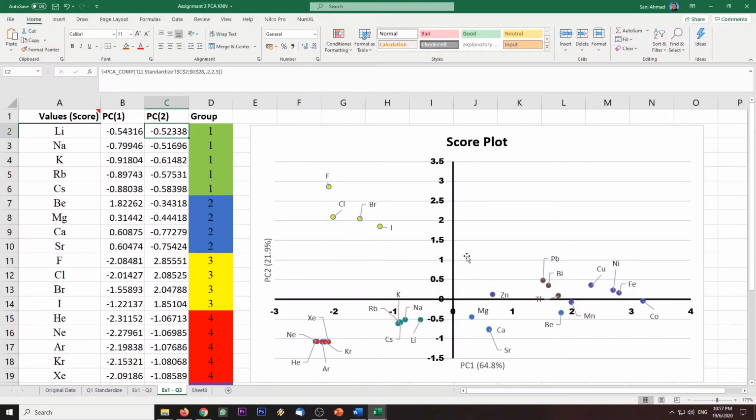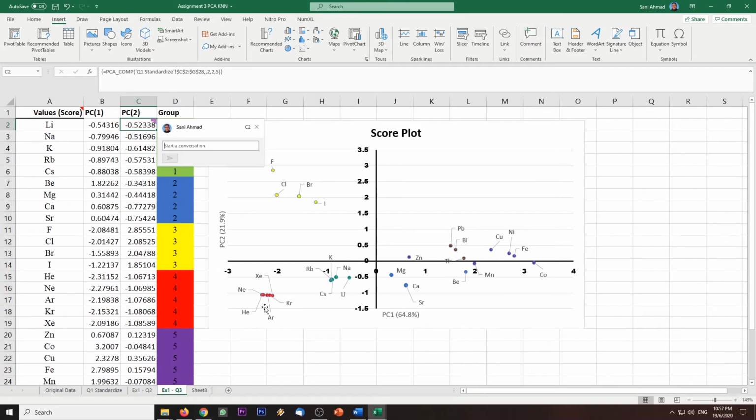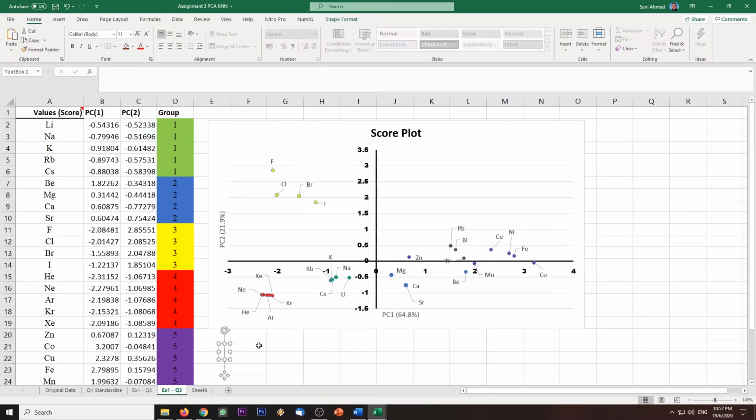So maksudnya kat sini awak komen lah sikit. Apa maksud komen dengan apa tu kat bawah ni, tambahkan, insert comment, letak enter comment pula. Insert text box, dan tulislah kat bawah comment. So tulislah apa, basically the grouping is what, can you find natural grouping or not, and so on.